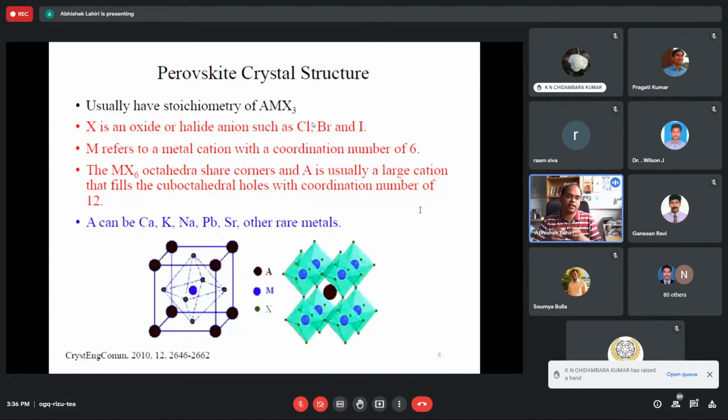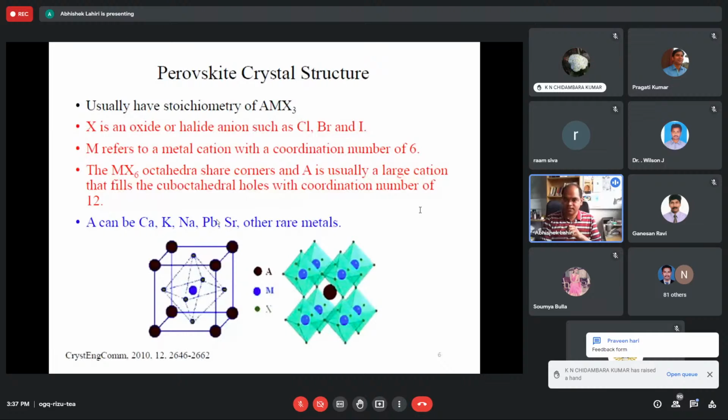However, we are trying to synthesize perovskite structures in our labs, and therefore things become much more difficult, especially when you're adding transition metals into the perovskite structure to reduce its defects and other properties. Now, the perovskites which are used in solar cells are based on organic-inorganic materials, which have shown very high efficiency. And once you make perovskite using organic and inorganic materials, then obviously the stability of the material and defect stability of the material decreases.